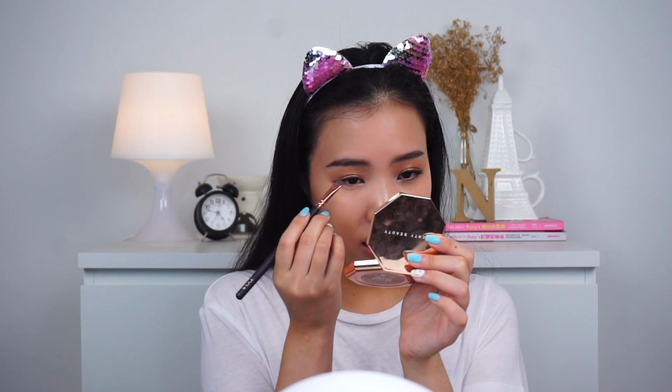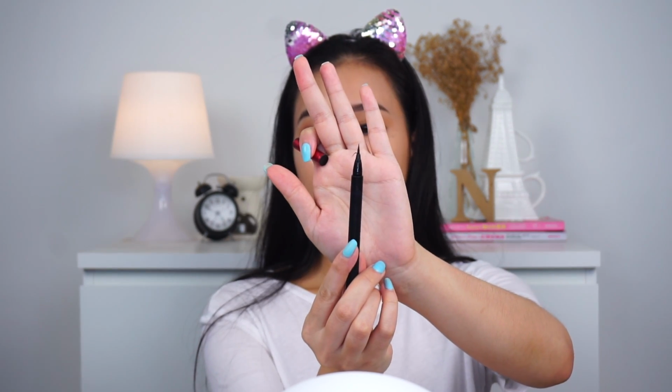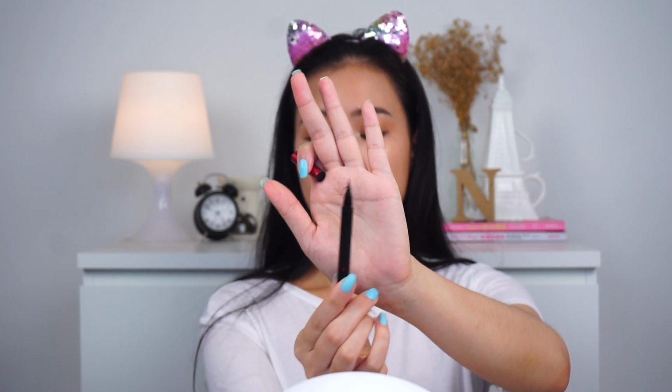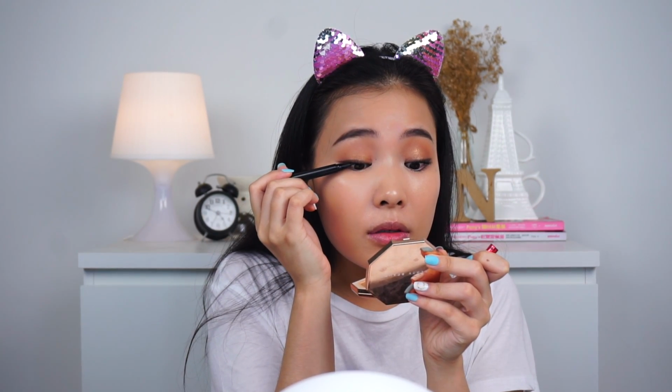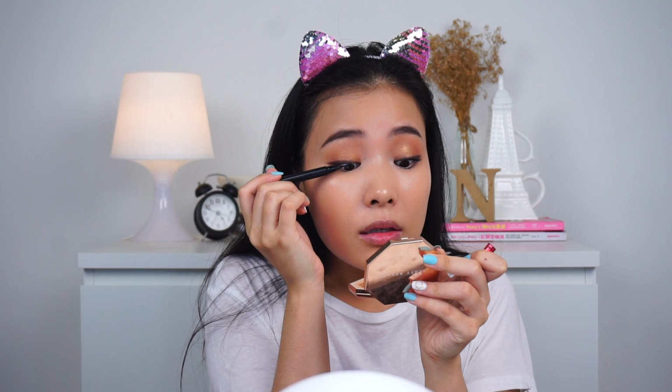I've pretty much watched every series that I wanted to watch on Netflix. And then I'm gonna take a liquid liner. This is from Maybelline. And look at the brush. I messed it up. So I'm gonna be tight lining.